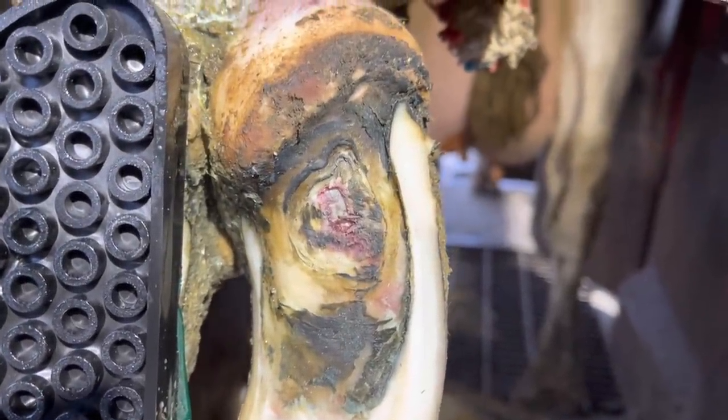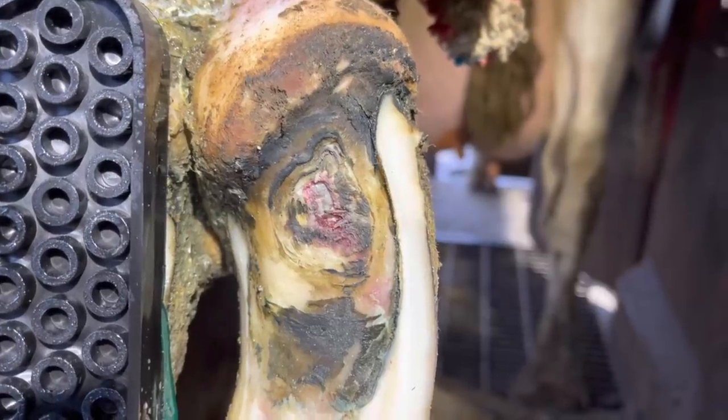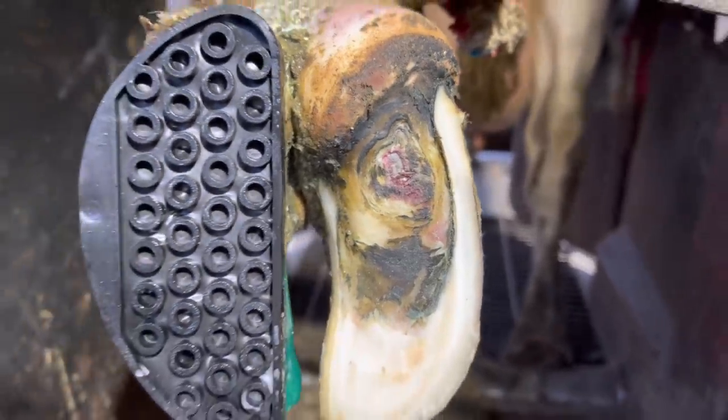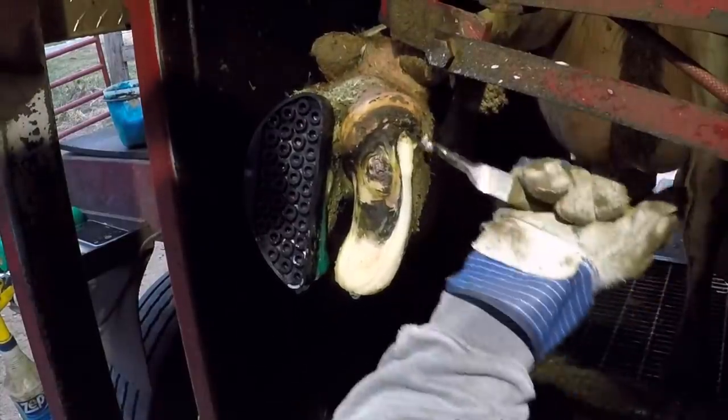Here you can get a good look at the extent of this ulceration. You can see I've got some more work along these edges to clean up a little bit of that white line, a little more cleanup on that ulcer, and then we're going to get a salicylic acid wrap on that just to take care of any bacteria that may have infected that lesion.